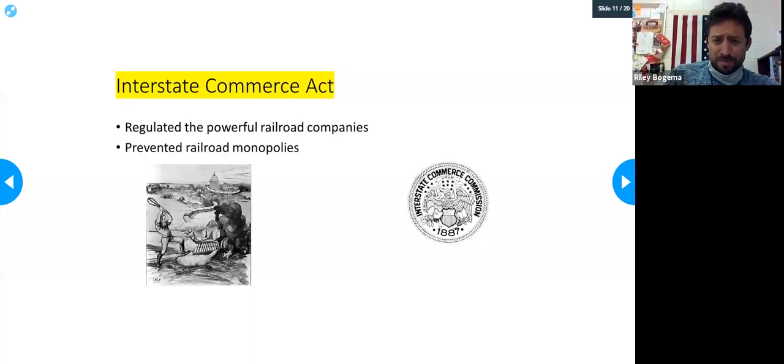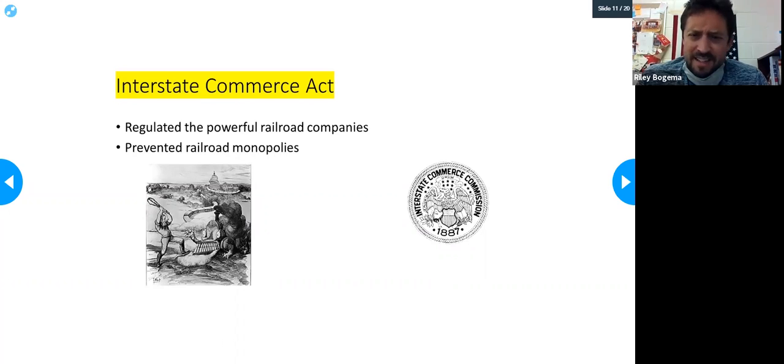Let's shift gears to railroads. Railroads have a lot of power in the United States, and we're going to talk a lot about the issues with railroads in this class. Railroads had a monopoly on transporting people and goods. A lot of farmers had problems dealing with railroads, because if you're out in the Midwest growing corn, or raising cattle, how are you going to get those to the cities? Well, you had to put them on trains.